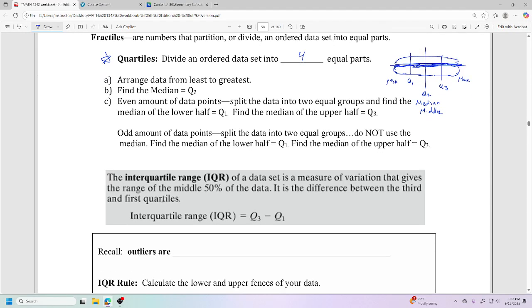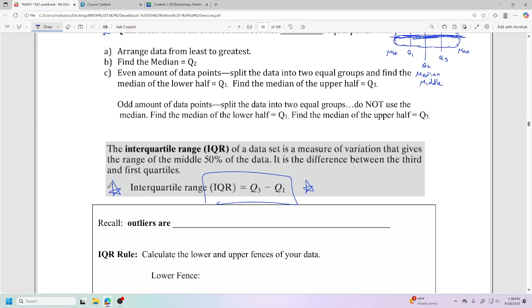So this part here is going to be important to us, the interquartile range. Literally the formula is Q3 minus Q1. What does it do? Not much, but they're going to want it. They're going to say, what's the IQR? We take these two numbers, we subtract, we're done. Okay? So I'll show you that as we go. Very easy to just subtract.